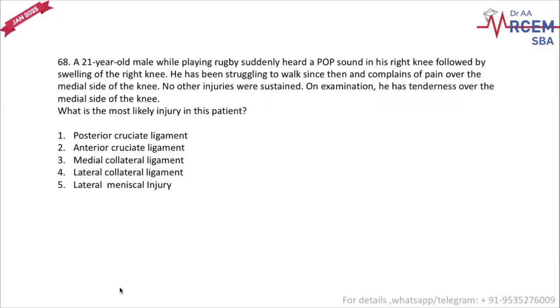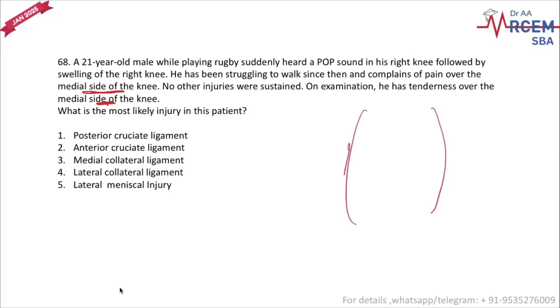From here, the questions we are discussing have appeared in the September 2024 DAT. A 21 year old male while playing rugby suddenly heard a pop sound in his right knee, followed by swelling of the right knee. He has been struggling to walk since then and complains of pain over the medial side of the knee. No other injuries were sustained. On examination, he has tenderness over the medial side of the knee. What is the most likely structure involved? Tenderness over the medial side.